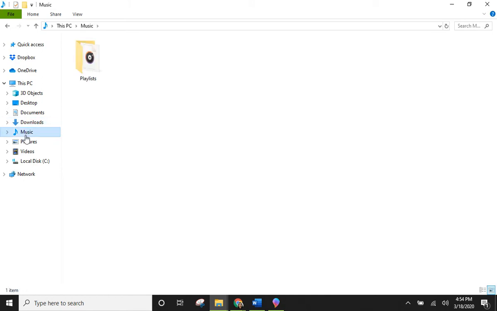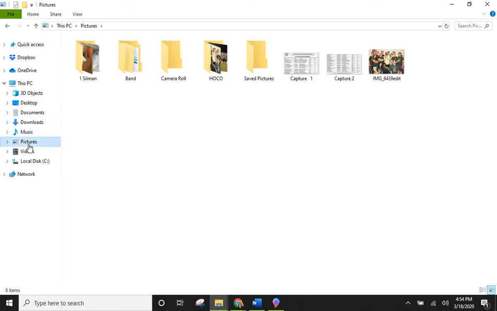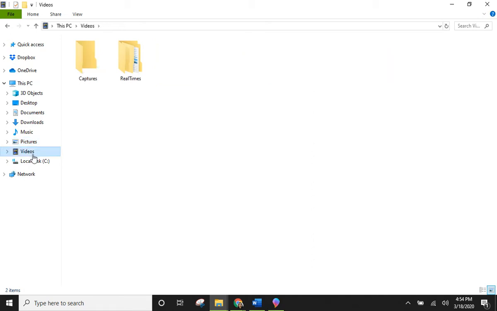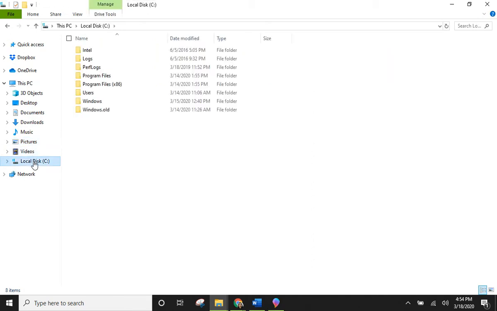Some of us have music saved to our computers. Sometimes we put pictures or videos. And then we have the actual hard drive, which is where normally the stuff that's installed on your computer is found. So, first, let's look at how everything's organized and the way to navigate around the computer.